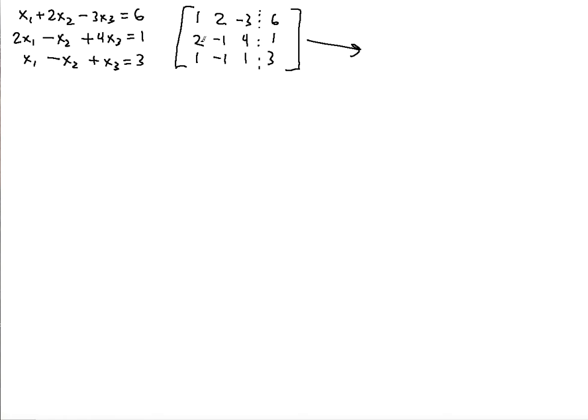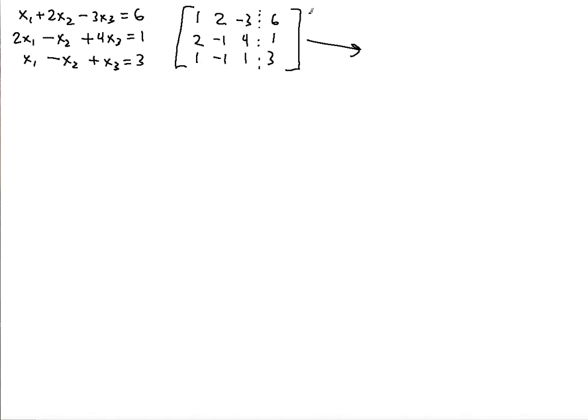Okay, so I see that we can subtract twice the first row from the second row. Because twice the first row means that it would be 1 times 2, and subtracting 1 times 2 from 2 gives you 0 for the second row. And simply the first row should be subtracted from the third row. Okay, and that way you will have 0, right?